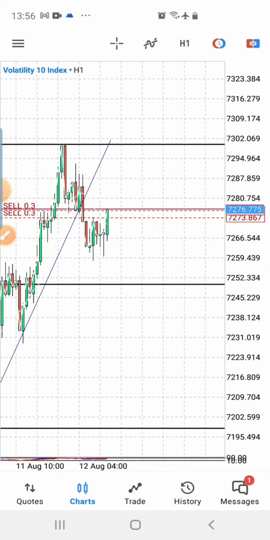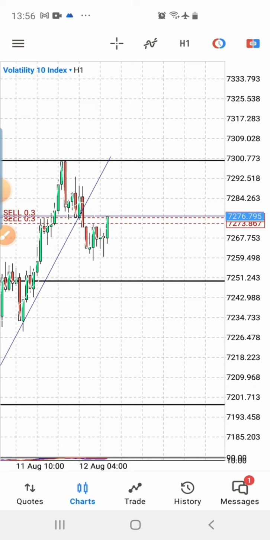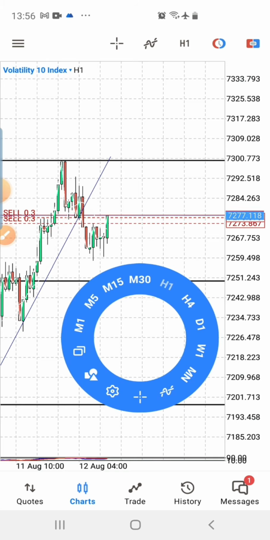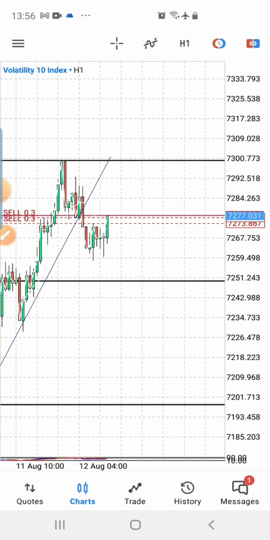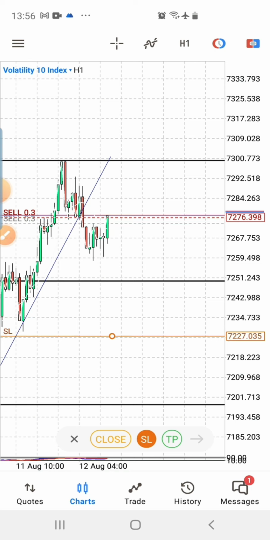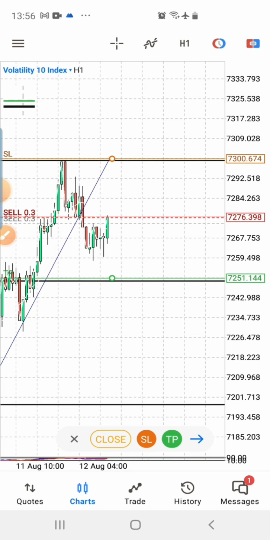Okay, but the thing is, look at what I'm targeting, what I'm looking out for is going to be this one. It's kind of scalping. I'm going to be looking for 1:1 or 1:2. Most of my strategy is 1:2, but this one, depending on the entry, guys, is going to be 1:1. So let me just share with you what I mean. So the stop loss is going to be here at this black line. That's where the stop loss is going to be, and the TP is going to be at this one down here. Okay, that's going to be my TP.